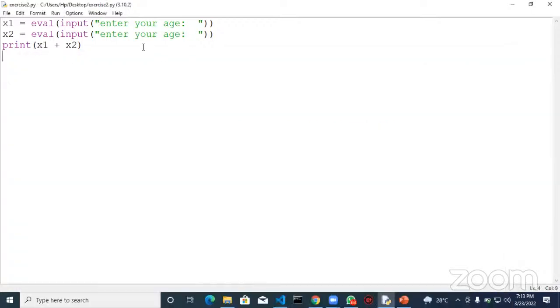The first case is concatenation. It concatenates both of them. It actually joins two strings together; it doesn't do the actual solving. So that's the difference. Understood, right?